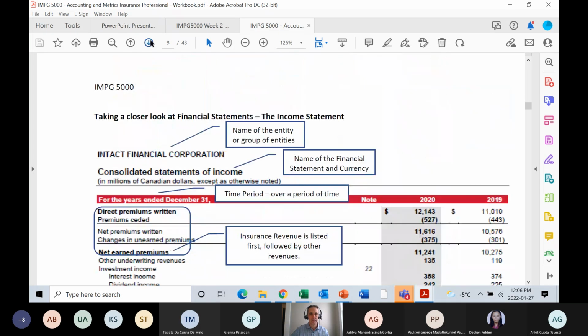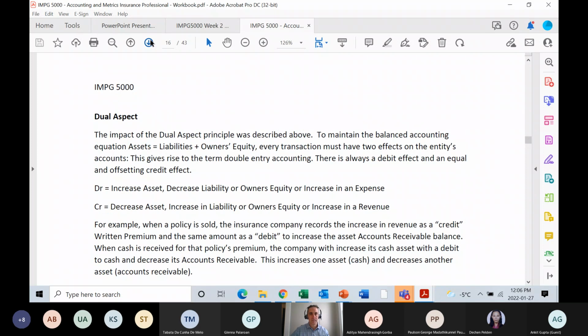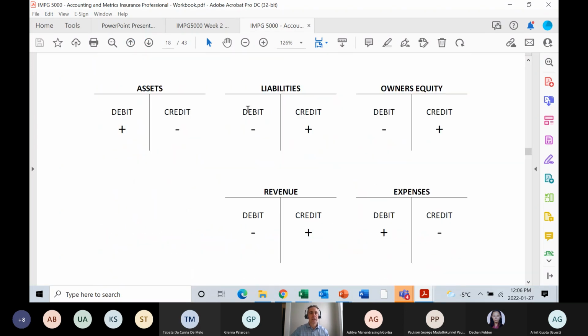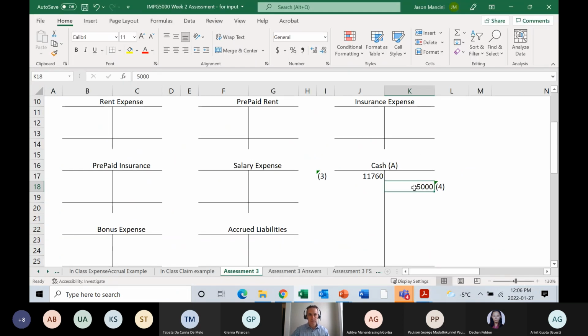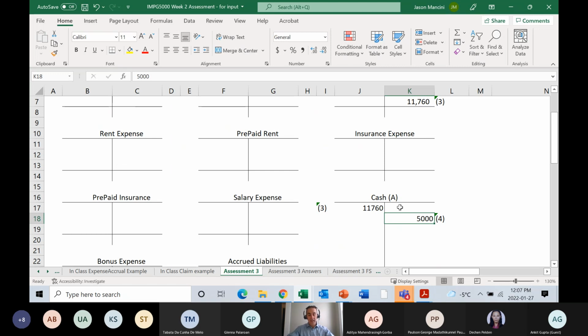Again, if we use our guide here, I'll stop flipping back and just keep this open now. Decreased cash asset. The fact that we paid it, it's a monthly payment, it's an expense. So we're going to increase our rent expense. An increase in expense is a left-hand side entry, a debit. Right-hand side to cash, left-hand side to rent. There's how we record rent expense. So we're balanced.